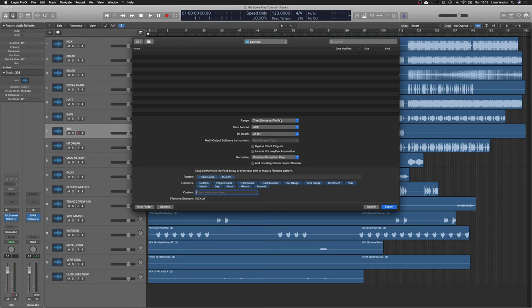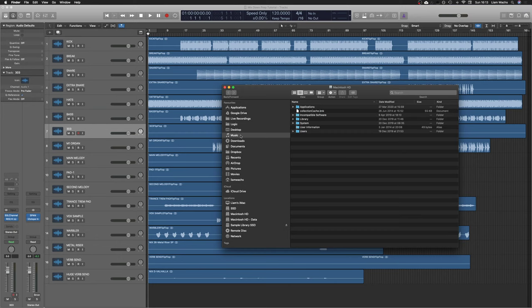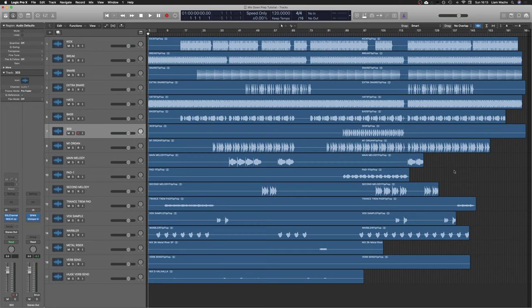And then here we are. I'll go to Extend File Length to Project End, put them in somewhere easy to find. I have a music, stems, and then put my stems into there. Bounce them all in. So you export all your stems, and then you just grab them in here. All right, and then I just grab them all, and I would drag them into Logic in this new one, which I've already done to save us time on loading all of them. But yeah, so this is basically what the beginning of the project is going to look like.